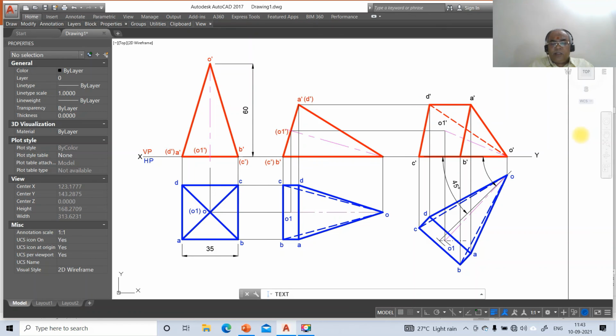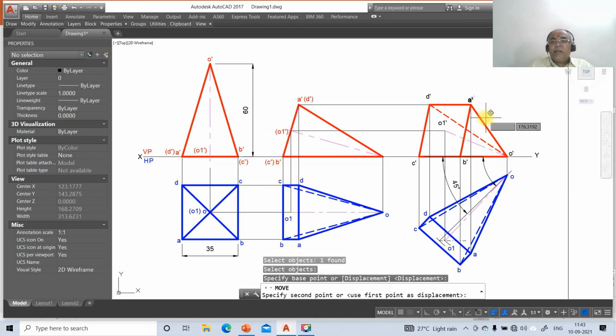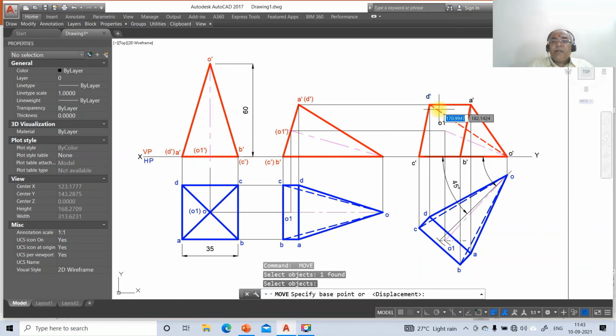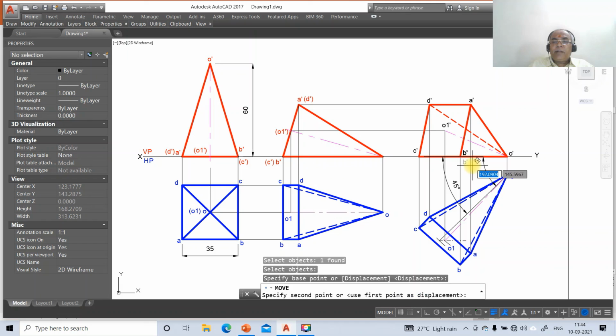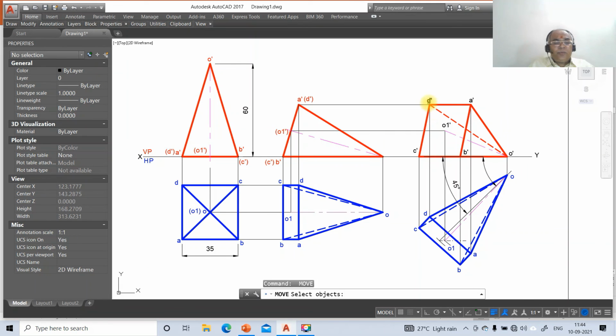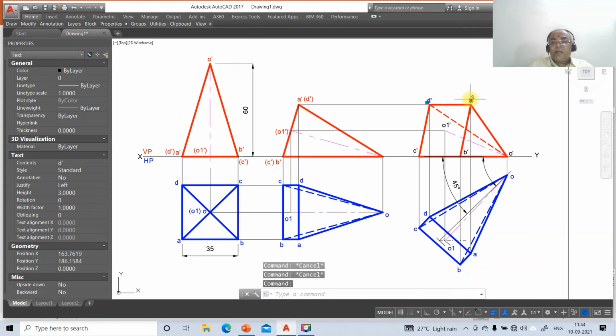Once you do that, you come down to move, select objects, you select this, and here it should be A dash, here it should be D dash, here it should be O1 dash, here it should be C dash, and here it should be B dash. Now you click on these endpoints of this text.